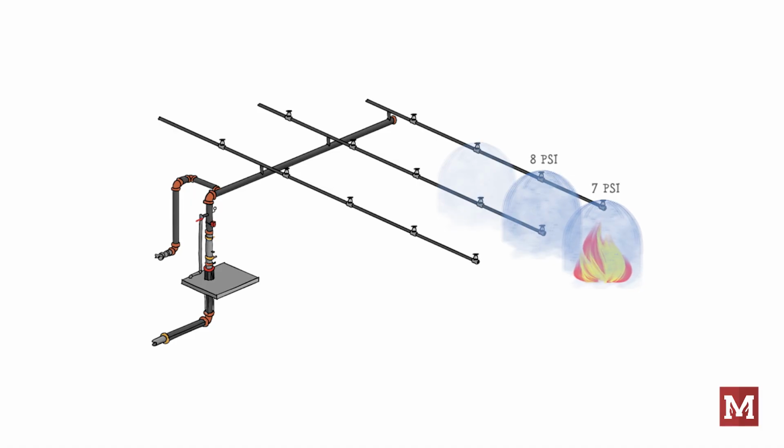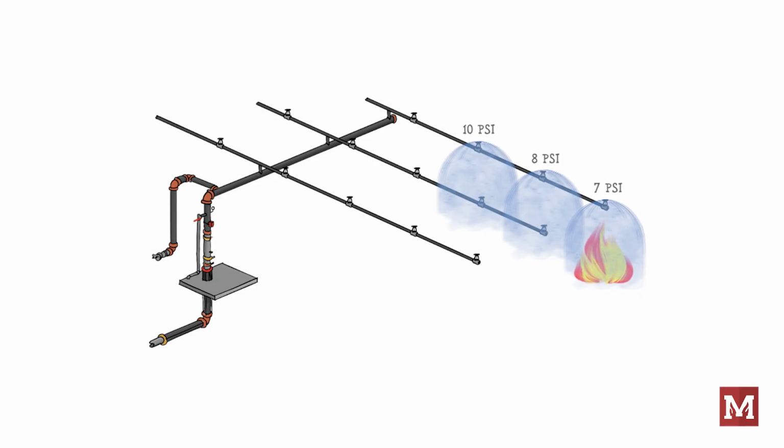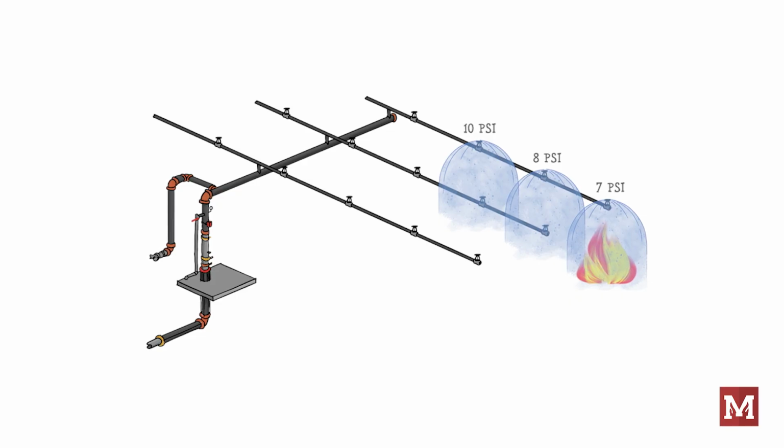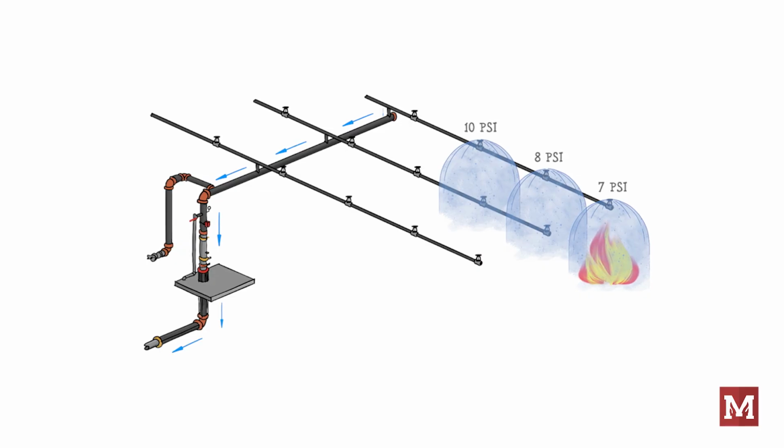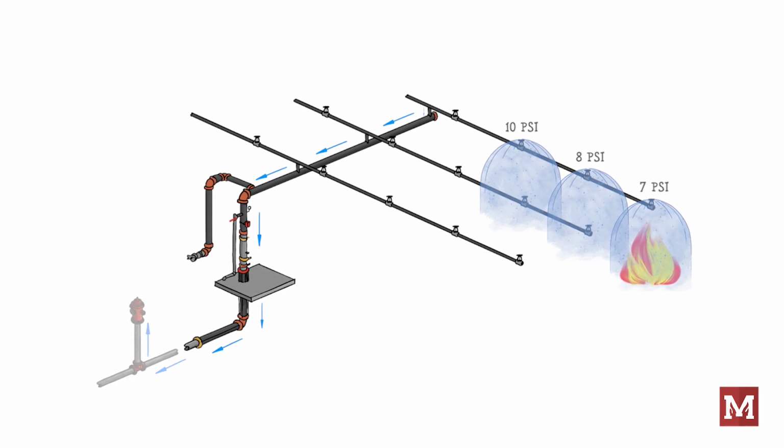And then when we reach the third sprinkler, maybe we need 10 psi at this point to make the system work. We'd be adding flow and working upstream on and on and on until we get to the cross main, the feed mains, and then we calculate the loss back to the riser, and then work all the way upstream to the source exterior to the building. For example, the fire hydrant where we got our original flow test data.